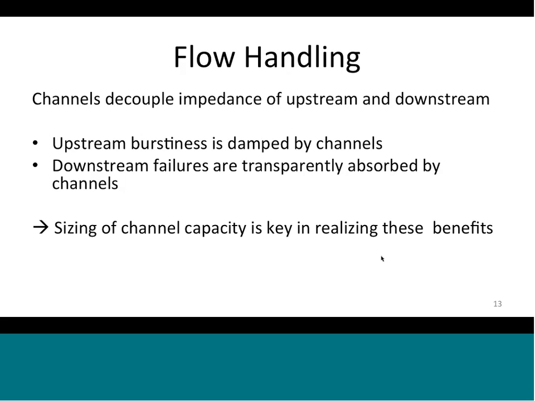Okay? So we have kind of covered all the basic concepts. Now you know what an event is. You also know what a source is. You know what a sink is. You know what a channel is. You know what a client is. You also know how the reliability and other things are achieved. Okay? Any questions? Okay.